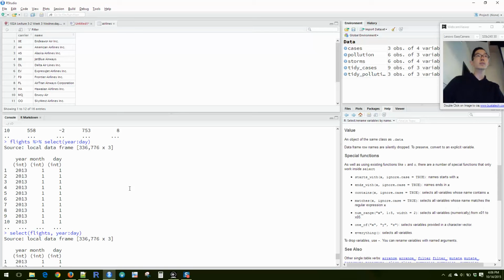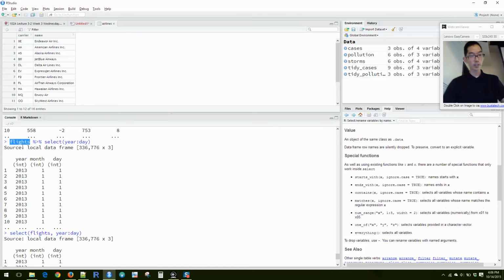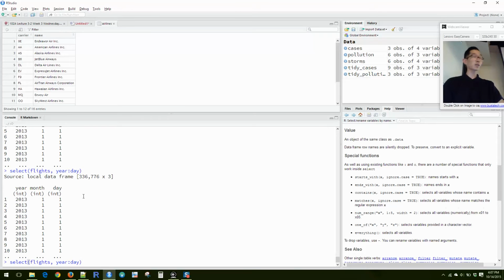Yes? So these functions in dplyr don't actually do anything to the actual data set? Do they just generate, say, this? Yeah, it doesn't change the original thing, okay? So what it returns is, you got flights, and you do this, and what you end up getting back is a new table that has 336,000 rows with 3 columns. However, we haven't assigned this to anything, right? We did flights, select year through day. As soon as I've done typing that, it dies. It shows up and it dies.